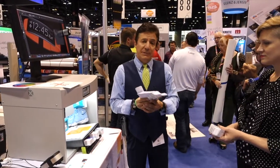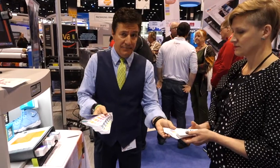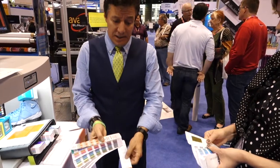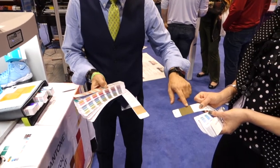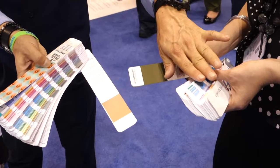We're going to try to look it up in the Pantone guides, while I'm going to do it in Pantone Visualizer with the PantoneLIVE library. So I'm going to give Lacey a coded and an uncoded guide. One thing that's not really well known is there's a lighting indicator if you have a newer Pantone guide. If it shows two patches, you are not viewing the Pantone colors in the right version. So if you look at Lacey's, it's definitely not the same color as mine. So this is an expired guide.